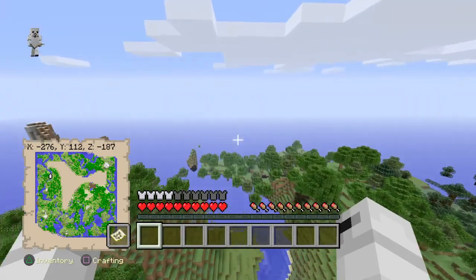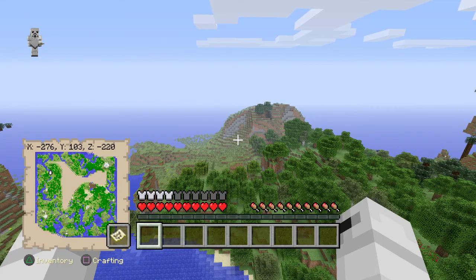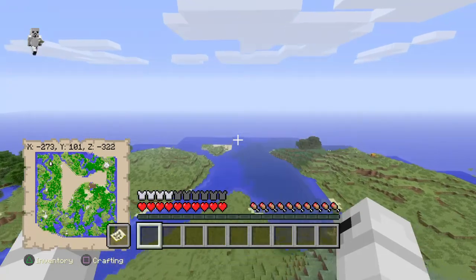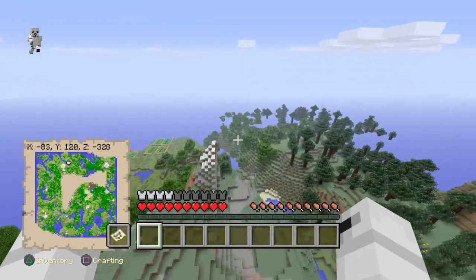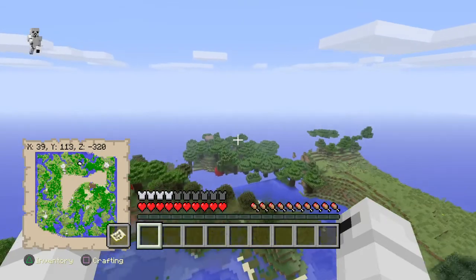So guys, there should only be 3 villages, right? 1, 2, 3. Yeah, that is only 3. There's one missing somewhere. There's a village missing. That's the one that we've already been to. So I know of 3 villages.